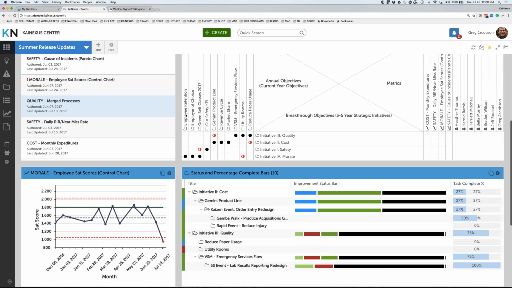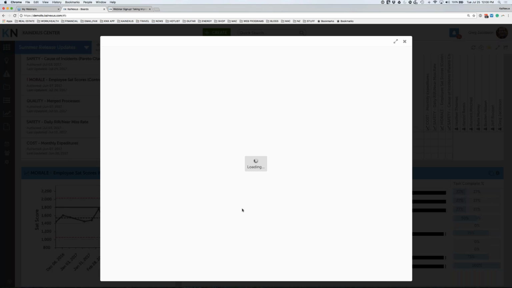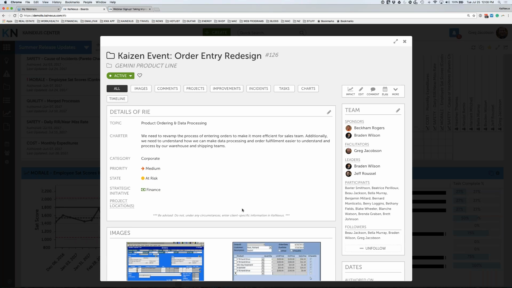Okay, so this is one of these lower-level features, something we probably wouldn't show when someone's looking at the system for the first time. But once you become a heavy user and you are setting up departments with projects, or doing a lot of certification classes and repeating a lot of the projects, we were getting feedback that it would be great if, when you copy a project or an improvement, all the nested things below it would copy.